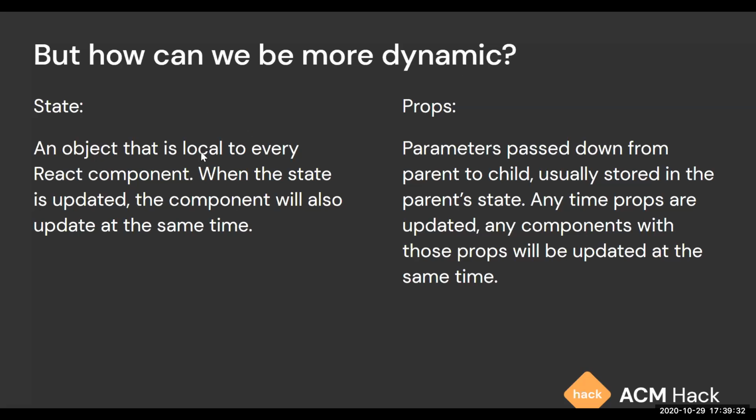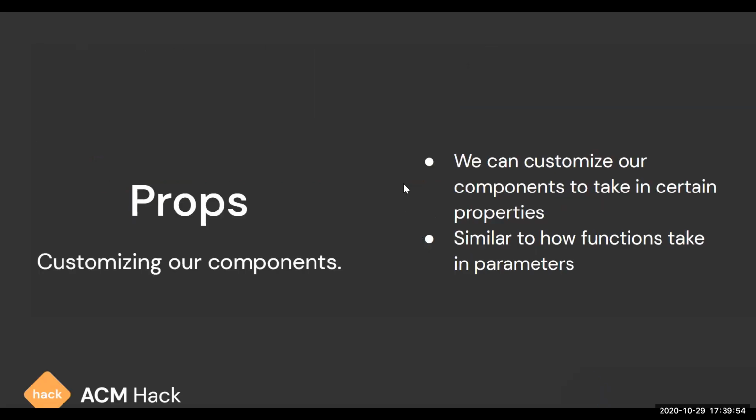So here's the state and here's the props. You can see that state is more like the local variables of a function, and props is more like the parameters that can define functions, which makes everything unique. So state will be saved mostly for workshop 4, and props we will be diving more deeply into today. So yeah, props.